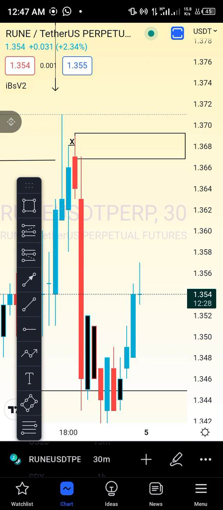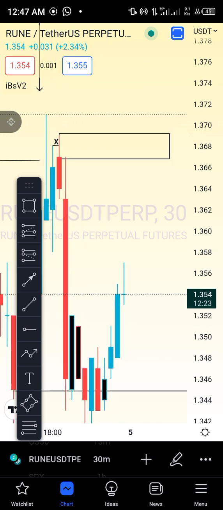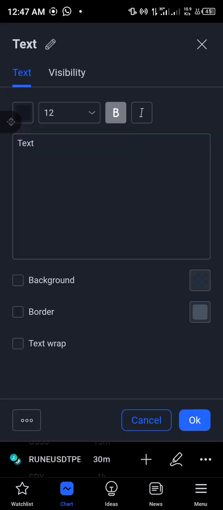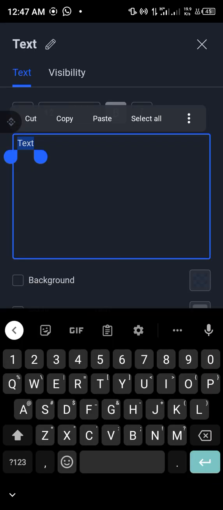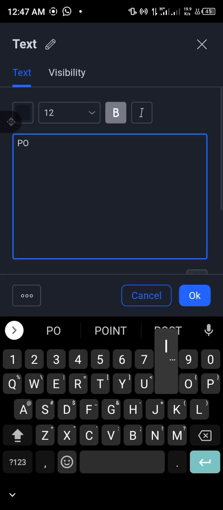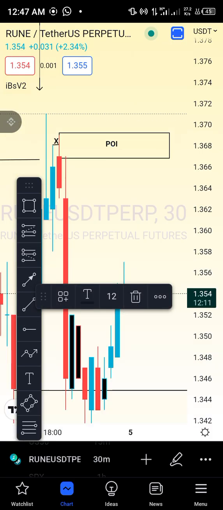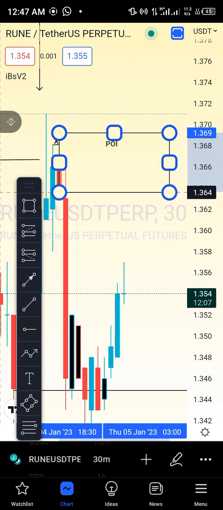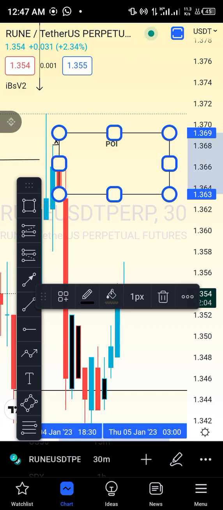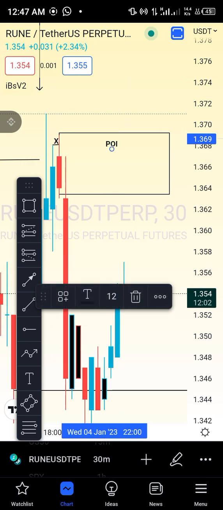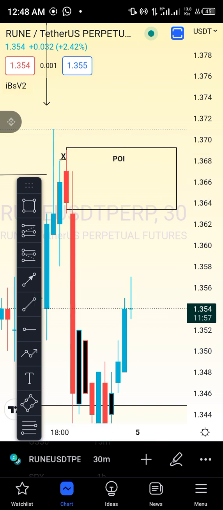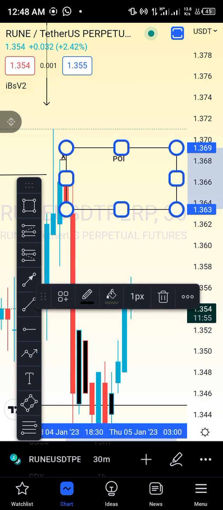Just like I've selected here now, you cannot call this a wick entry because you are taking note of this POI, which is the point of interest. Let me specify it here. So we have it as your POI, point of interest. This is your POI here now. Now you can extend this POI to the whole candlestick, to the whole order block, so that you can easily pick your entries without having to miss out from this trade. All right, so that's how you do it.